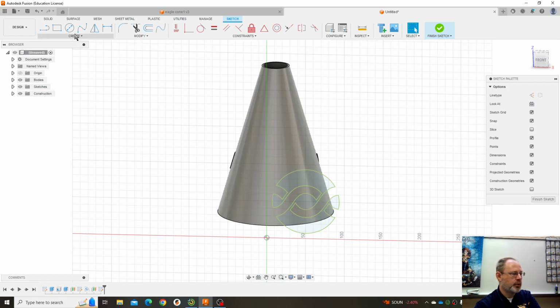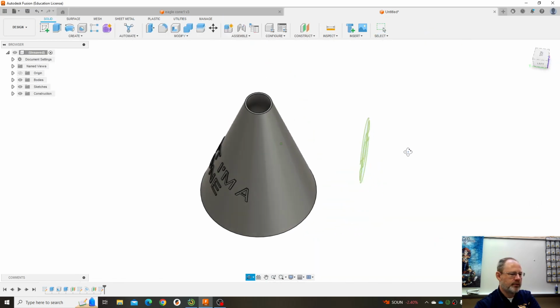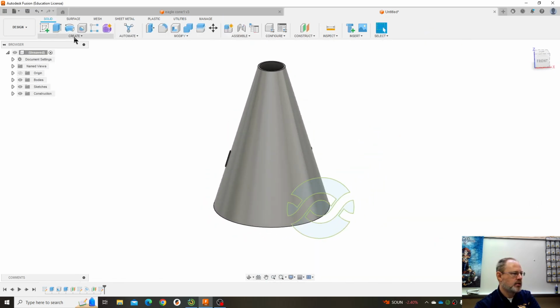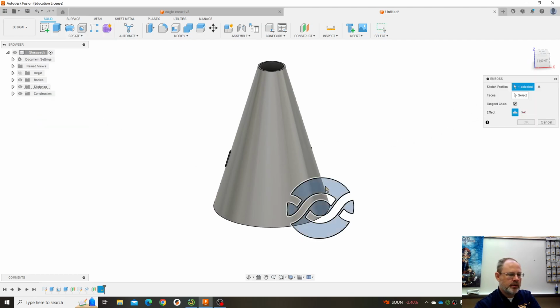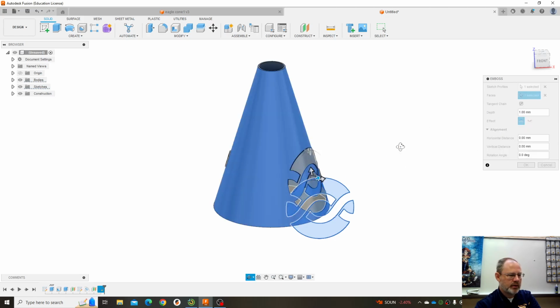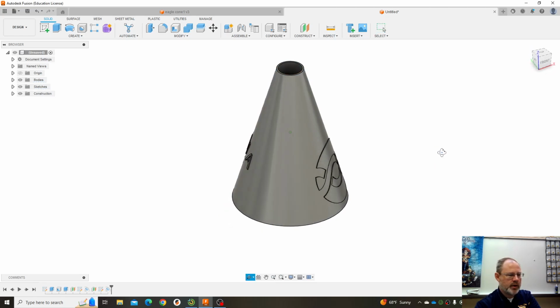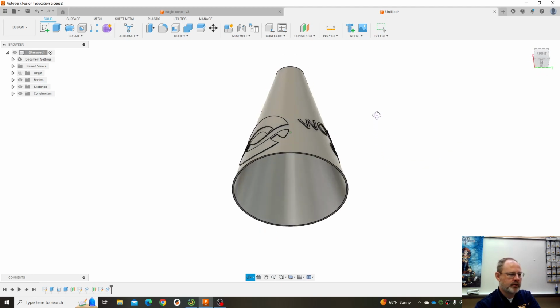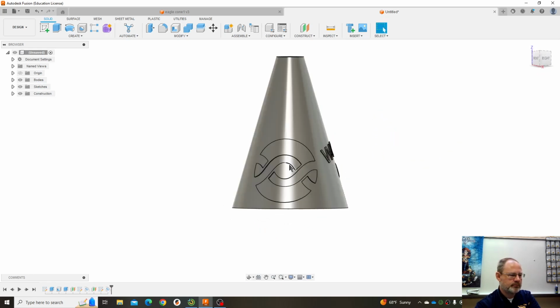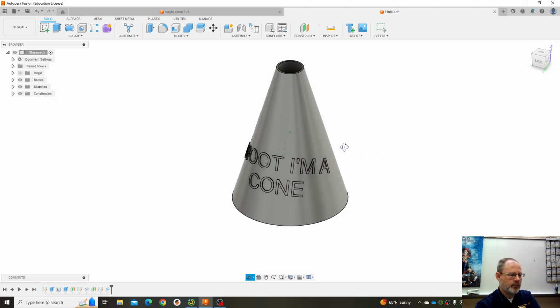And then just like before, let's finish our sketch, so it's floating out there, that's fine. Let's use our emboss tool again. There's our profile that we want, and the face is going to be the cone, and it's going to slap it on the cone. We can move it around however we want. Does not matter. And click OK, and I've got it extruded 1 millimeter out. There's my SVG. Okay. Boom.